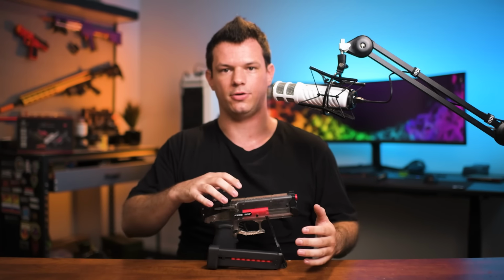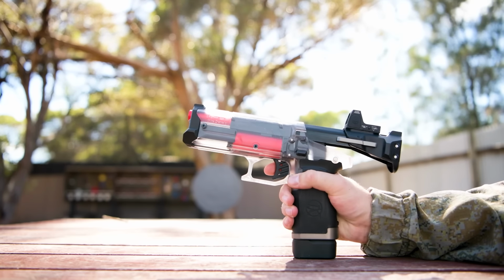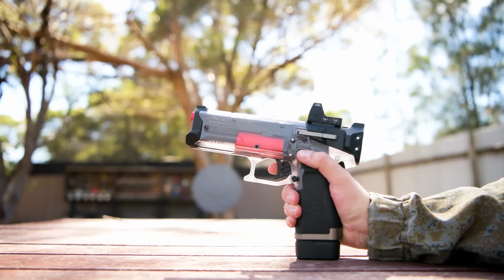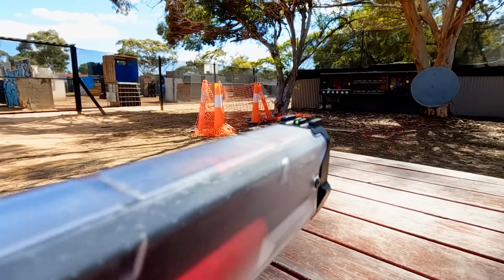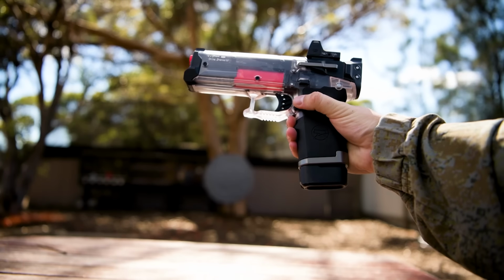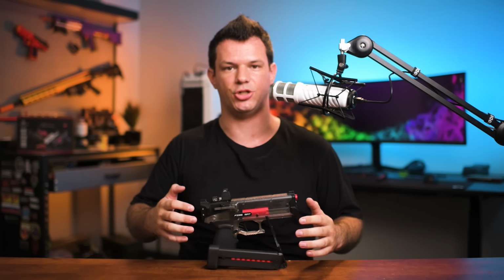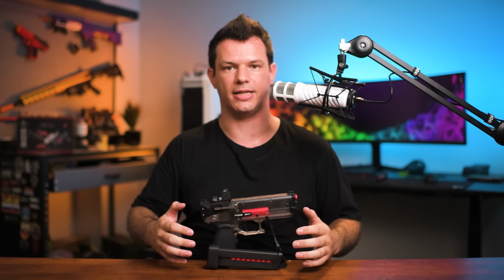So what do I think of the ZWQ S200? Well, in terms of looks and functionality, it's definitely the coolest Nerf pistol that I've seen so far. The slide lock on empty, the automatic slide return to chamber your next dart, fiber optic iron sights, and an easy mounting for an RMR sight, while also taking a 10-shot detachable magazine. I'd have to say the S200 is easily the best injection molded Nerf pistol currently available.